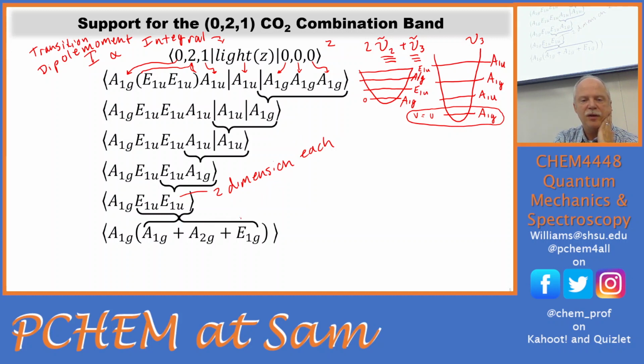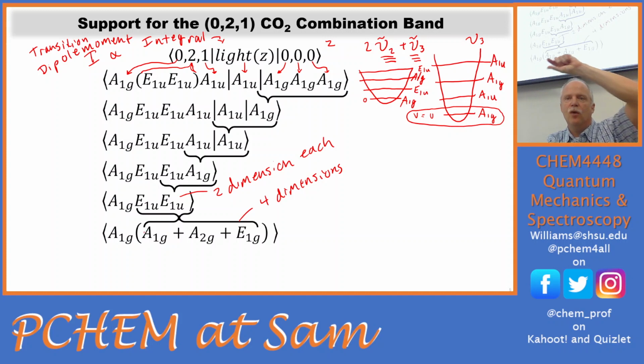Okay, so this whole sum here, you see a single dimensional row. So if you go to the character table, it's all 1s. You look under the E identity operator, it has a 1. You look under the A2, it also is a single dimensional row. But the E rows have a 2 under that identity. They're doubly dimensional. So you see there's 4 dimensions here. So we come in with 2 dimensions, multiplied by each other, we get 4 out. So 2 dimensions each. So 4 in, 4 out. Just something that I want to show you because as a curiosity, it's kind of nice.